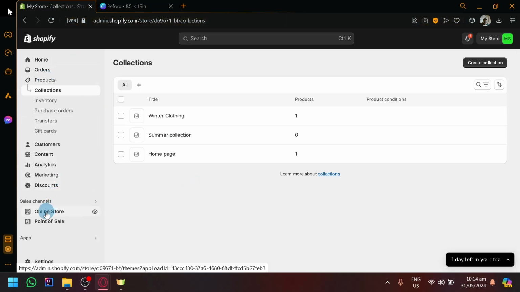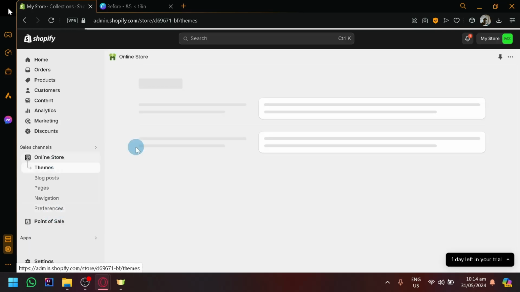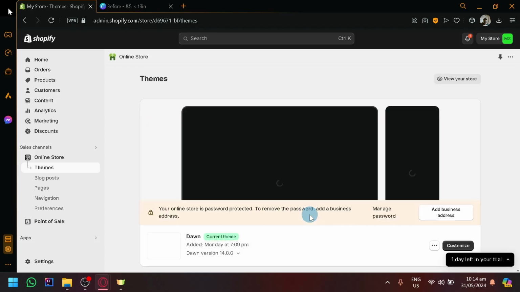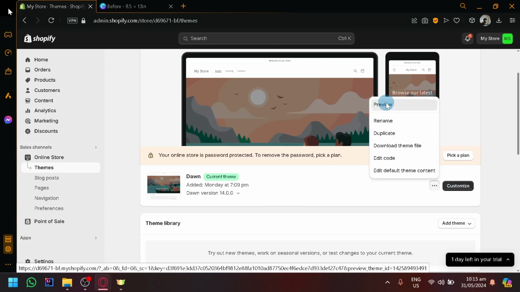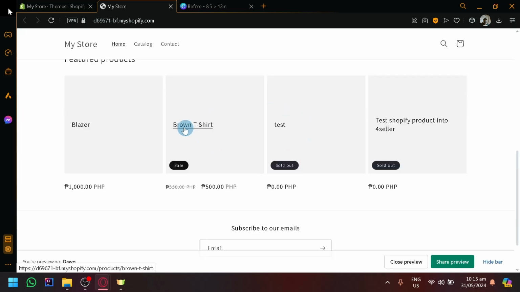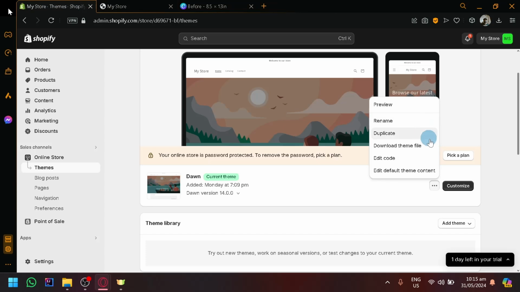If you want to modify your online store, of course, go over here under sales channel, select online store. You have different themes. The themes are the appearance of your website, so that depends on your preference. But right now we have a default theme over here. So if you preview this, we will be able to see the appearance of our website right now, and all of our products over here. I didn't upload anything on our photo, so this is what it would look like. But for you guys, if you upload the photo, it will appear over here. Then if you want to customize it, simply click on customize, and you will be able to customize your store very easily.